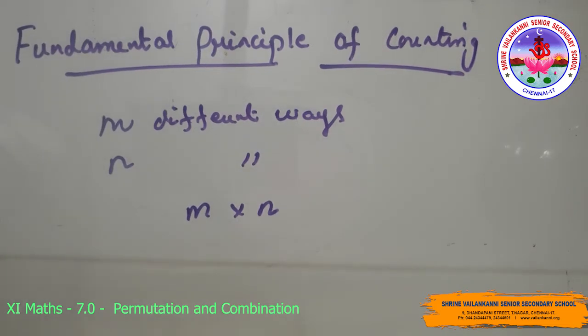The events in those questions could occur in various possible orders, but we have to choose any one of the possible orders and count the number of different ways of the occurrence of the events in this chosen order. So by the fundamental principle of counting, the total number of occurrences in the given order is m into n ways.